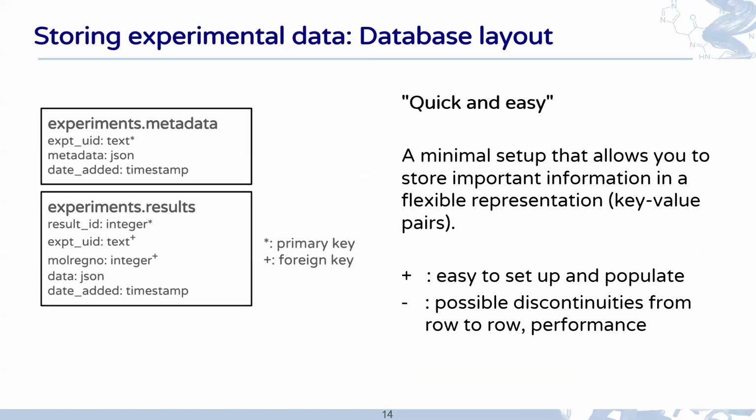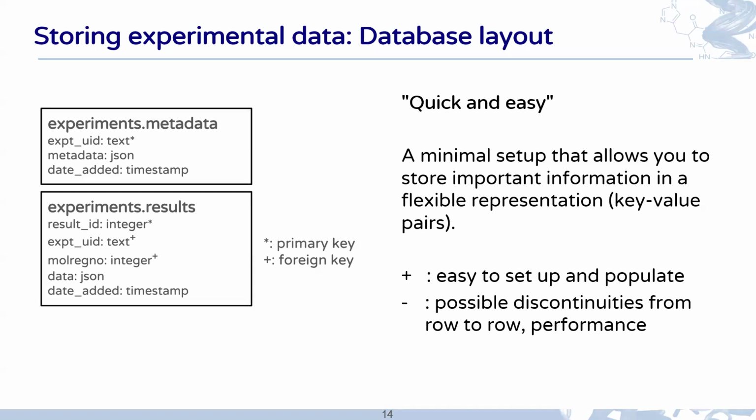So if we want to stick to this table layout, the quick and easy way would be to use a JSON. So you don't have to think about what your different columns look like in your database system to begin with. You could just work with a Python dictionary and then put that flexibly in your JSON column in your database system, for example, Postgres. And then what you would also have in metadata would be your unique experiment ID, and then your date added, which would be the time, just a timestamp format.